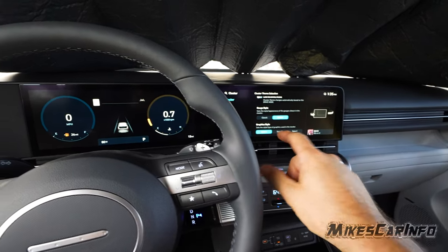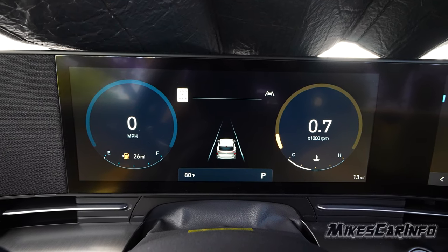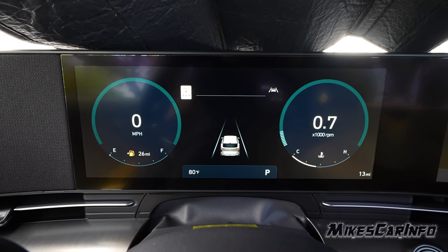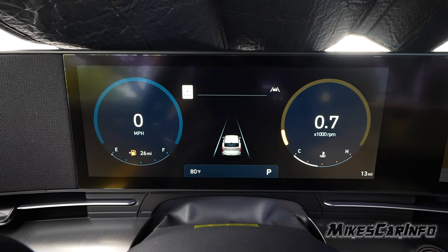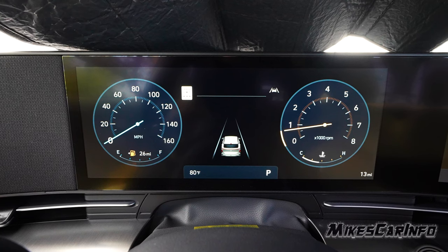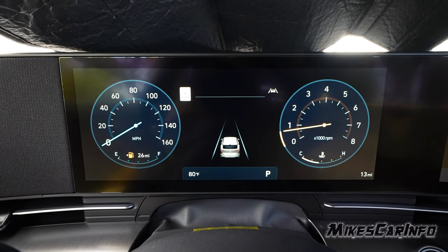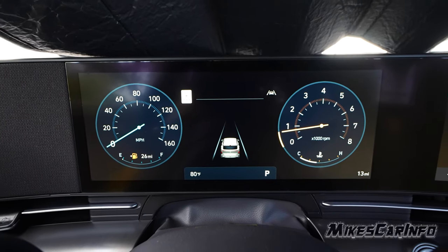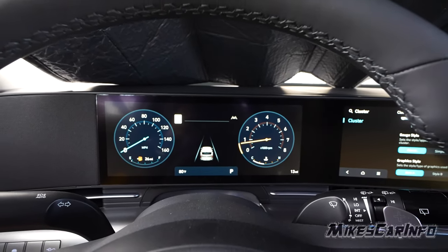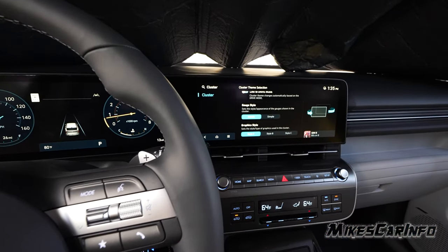In the settings over here, we can change the look of this screen as well. So it has style A, style B, and style C. And then we have gauge style, classic, or simple. Classic style A, classic style B, classic style C. So that'd be like a sport type. So you can do a little bit of customizations there as far as the way the screen looks. And you do that on this touch screen.